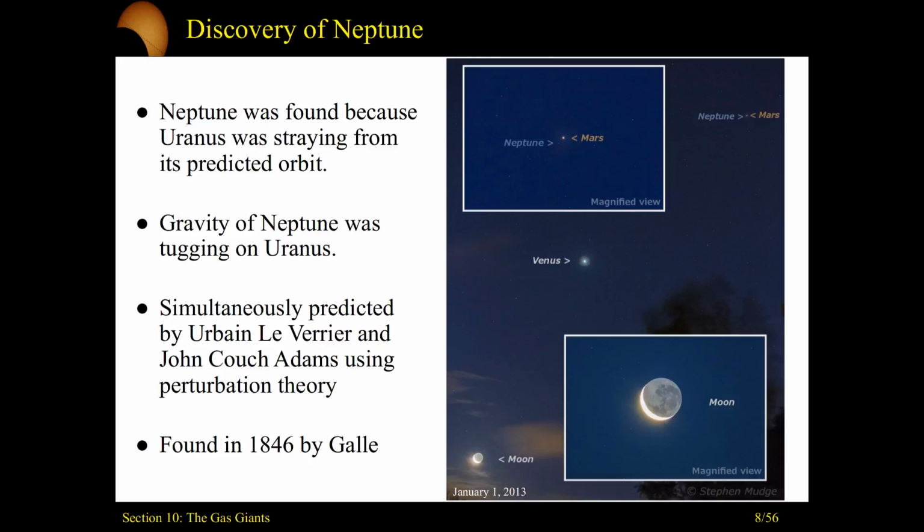Once we knew about Uranus, we started to try and map where it was going to be. Where was Uranus in the night sky? And people found that Uranus wasn't where it was supposed to be. And what they realized was that Neptune was out there, giving these gravitational tugs on this. Now, the discovery of Neptune is credited to both mathematicians, a French one, Urbain Le Verrier, and I'm sorry if I'm butchering that pronunciation, and an Englishman, John Couch Adams.